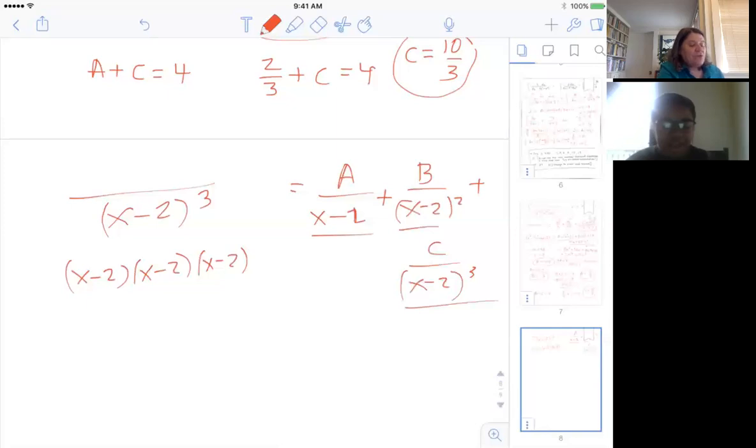I mean, you pick the most that appear in any one thing, but we could have this, this, and this. So for example, 1 over x and 1 over x squared and 1 over x cubed, what would their common denominator be, Tiara? X cubed. So you need all 3 of those. Okay, well, that's where I've been making my error. Good. I did that with the next problem too.